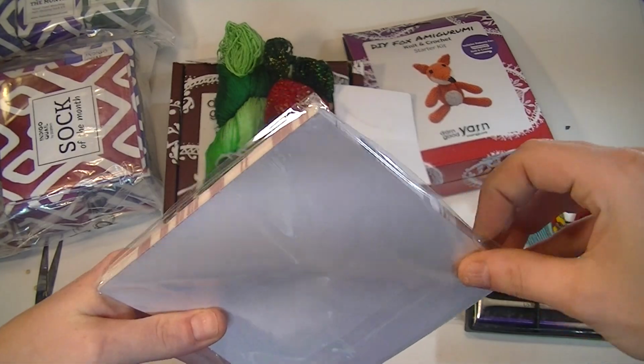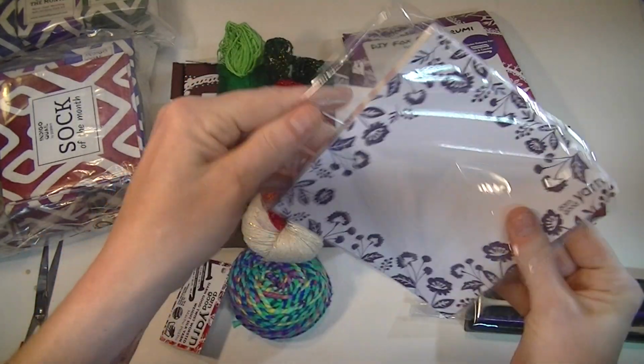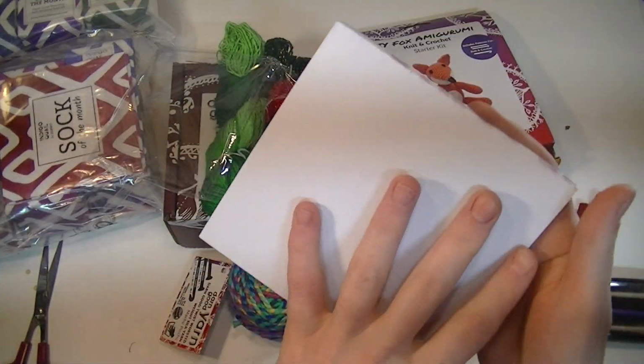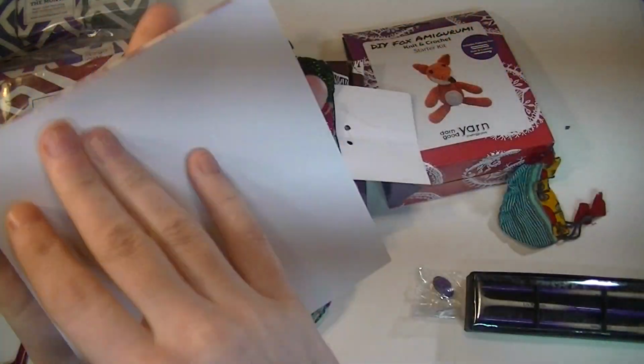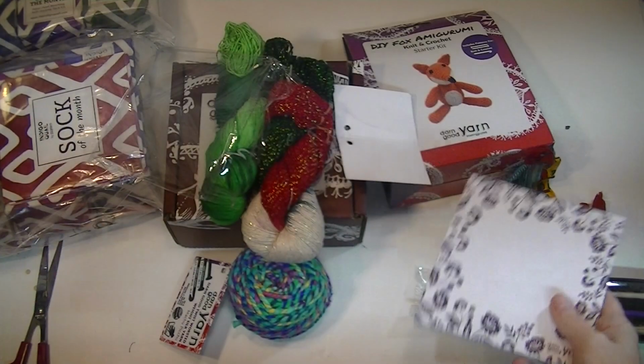And let's see, are these Post-its or is this just a notepad? We'll go ahead and check this out. Okay, and this is a little notepad. Maybe I can glue a magnet to it or something. That's what it needs. It needs a magnet on the back so I can put it on the fridge. That'd be a cute little fridge pad.